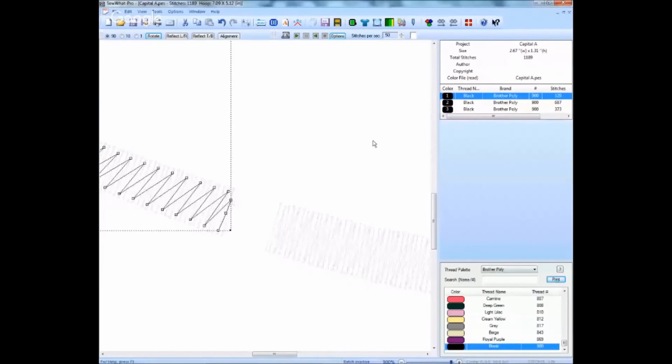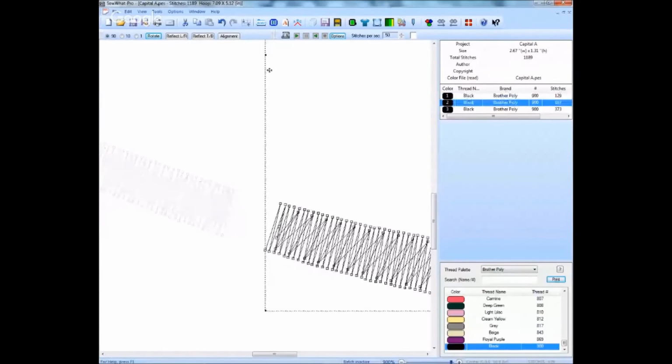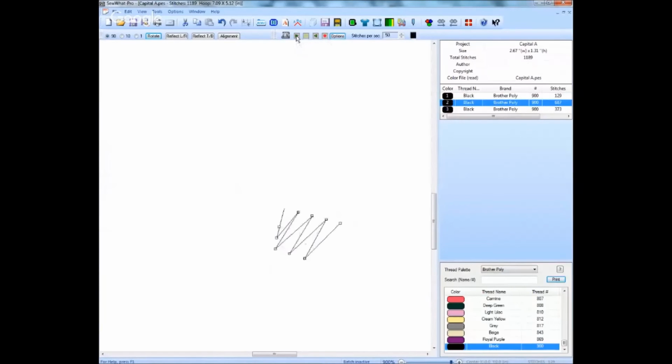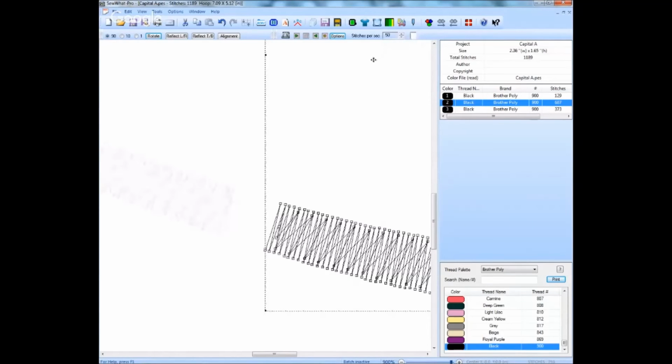Then you're going to press the start button on your machine and it will go to the next color stop and we'll stitch that one on the simulator. I'm going to hit play and it starts here and it goes all the way off the screen and it's going to come back with the satin. This is the underlay that you're seeing here. And once it gets over here with the satin, it'll stop. And there it is, and it stopped.